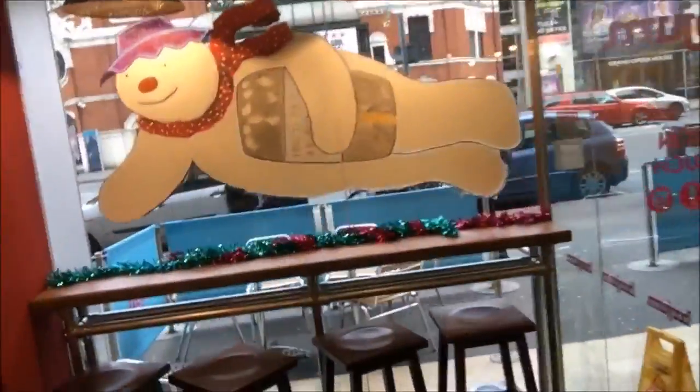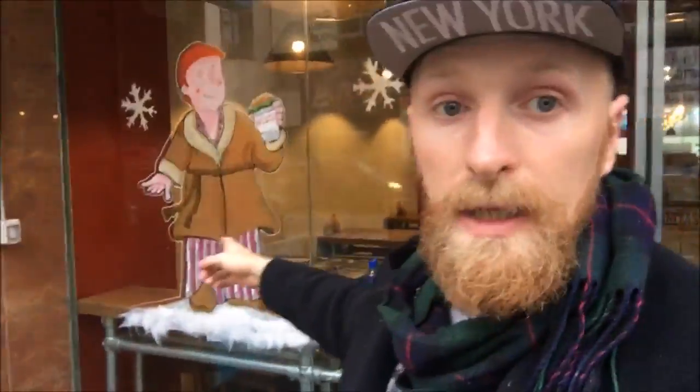Snowman done. As you can see from outside, and I'll bring it inside so you can see how it looks. You can see James and the snowman are really sharp on the inside even though the light is mainly coming from the outside in, because I've doubled up the layers. And there's James on the outside. I've given the scarf and the hat and James' clothes the colour theme tied in with Boojum. I think it's a really nice effect in the end. I hope they like it. I hope the passersby like it. I really like it.